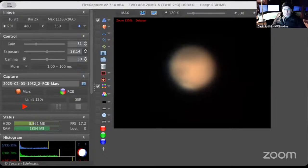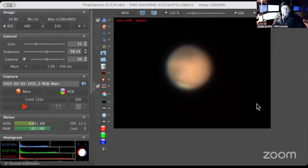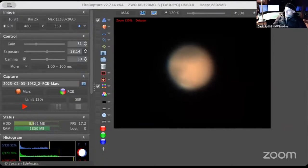Well, we've got what is called the eye of Mars on the screen there. Can you just point that out, Solis Lacus? It is there. Yeah, it doesn't look much like an eye on this rather blurry image at the moment, but when you've got the sharpened up image, it does actually have a sort of eye-like appearance with a circular area and a central blob.